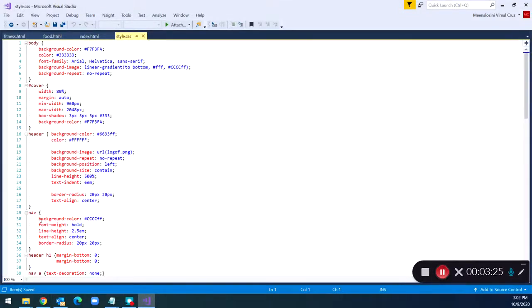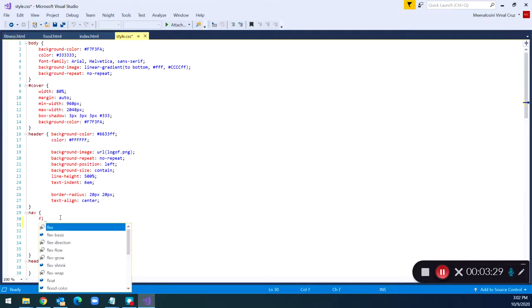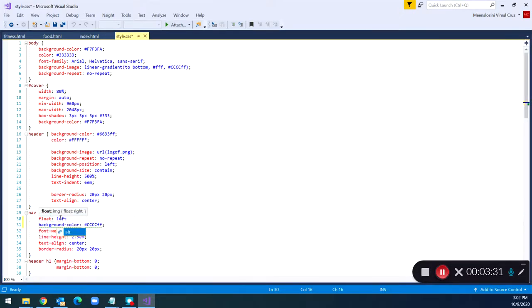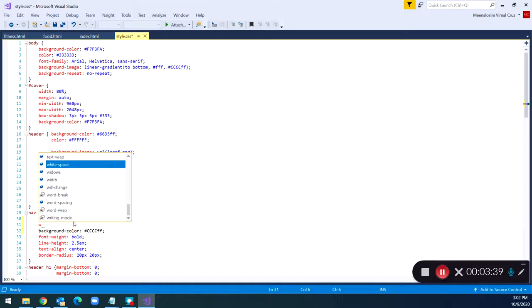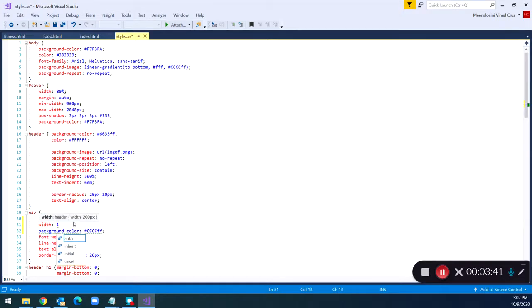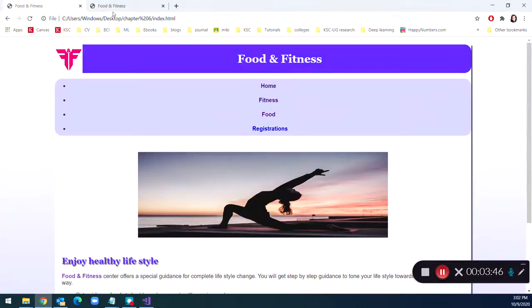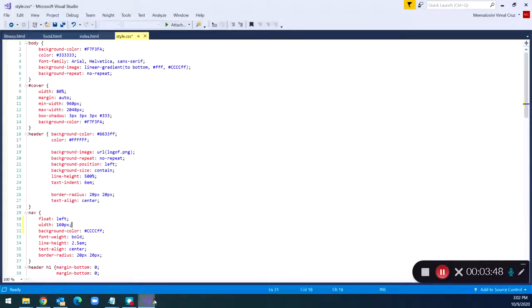The first thing that we are going to change is floating. It should float to the left side of the main element, and then we want to keep some width for that. You can see I have set the width as 160 pixels.